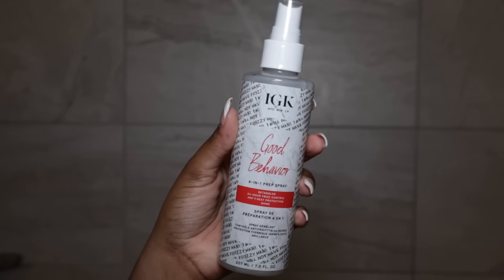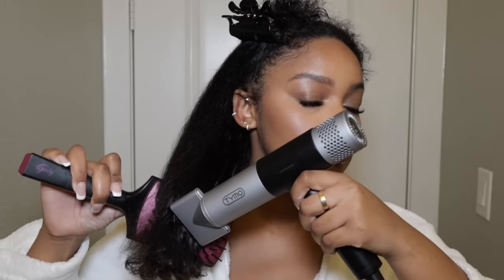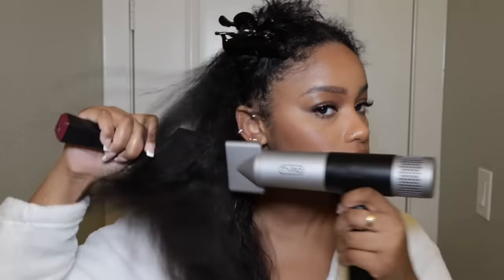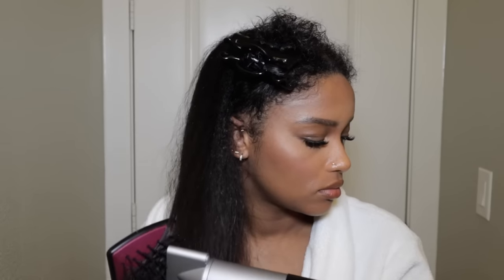After shampooing and conditioning, I go in with my spray and serum combination while my hair is soaking wet. I feel like the product penetrates better when it's wet than when it's dry. I apply just a small amount all throughout my hair — make sure you don't use too much or it will make your hair greasy and stiff. I brush through again to make sure everything is evenly distributed, then twist my hair into four twists and let it air dry a little bit. I recommend letting it air dry anywhere from 40 to 70 percent — the more you let it air dry the less heat you have to use. But don't let it be completely dry because it'll be harder to manipulate and you'll get more breakage while blow drying.